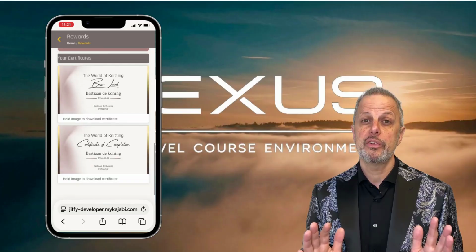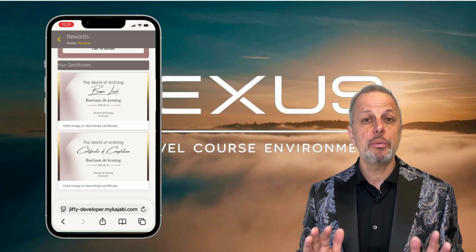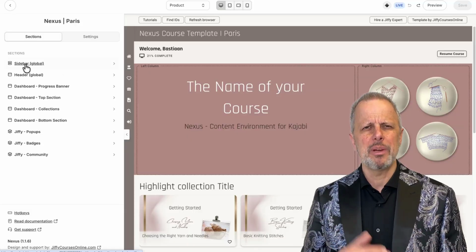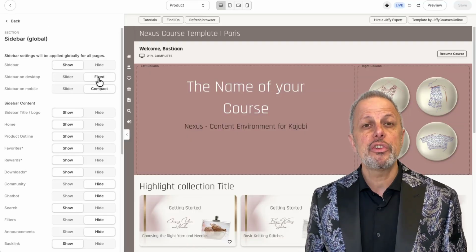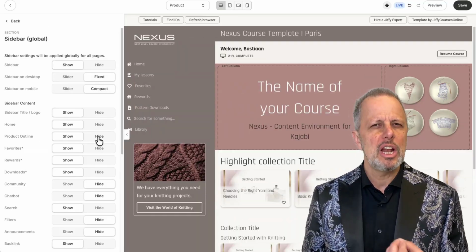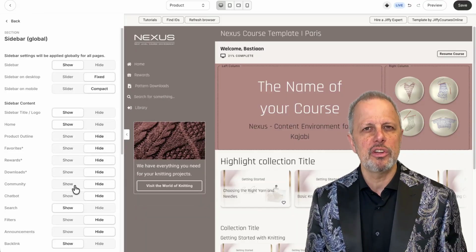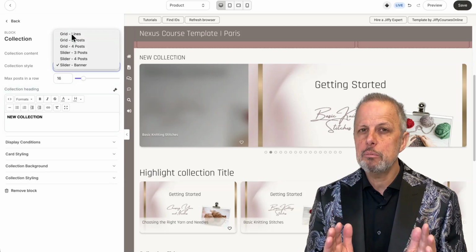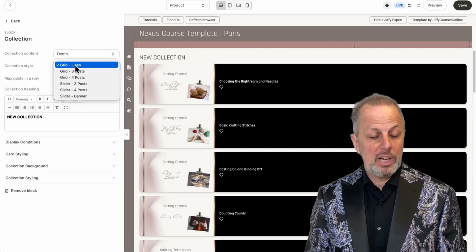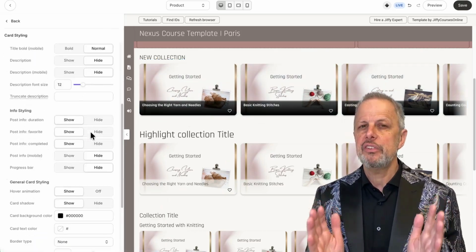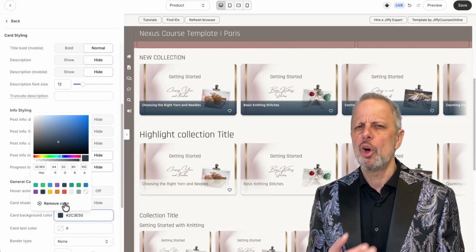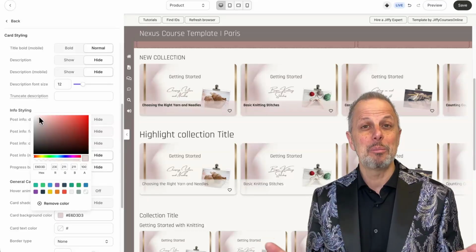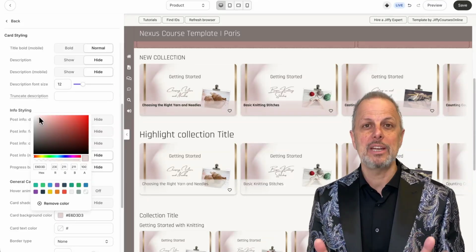And the best part is, you do not need to custom code this yourself. Nexus is built to be easy to set up inside Kajabi. You can adjust the look and feel, choose which lessons appear in which sections, create highlights, set up navigation, and add motivating moments without rebuilding your entire course from scratch. This saves you hours, maybe even days of design work, testing, and technical frustration. You start with a premium structure and then you make it your own.